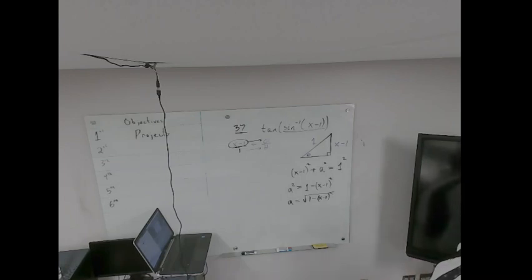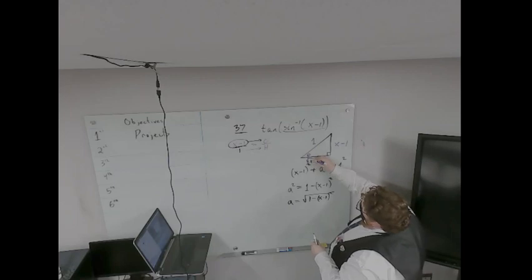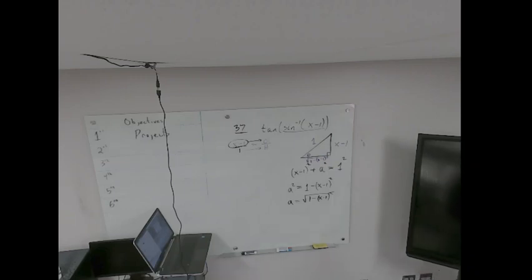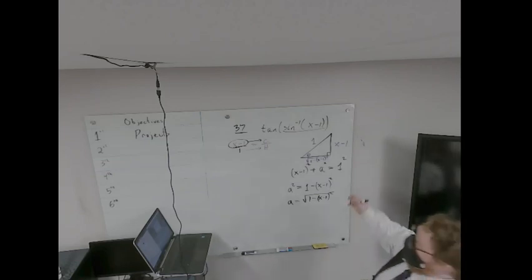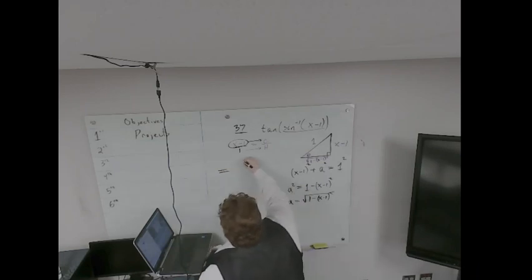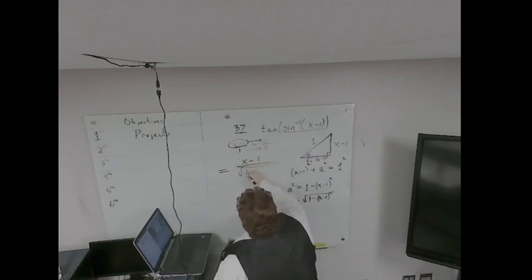Which means in my picture up here, I go back to that picture, and I put the square root of 1 minus x minus 1 squared. And now I can talk about the tangent function. Remember, the tangent requires us to have the opposite and the adjacent. I now have those two pieces. I'm going to take those two pieces and plug them in and answer my problem. This thing is equal to the opposite side, x minus 1, over the adjacent side, square root of 1 minus x minus 1 squared.